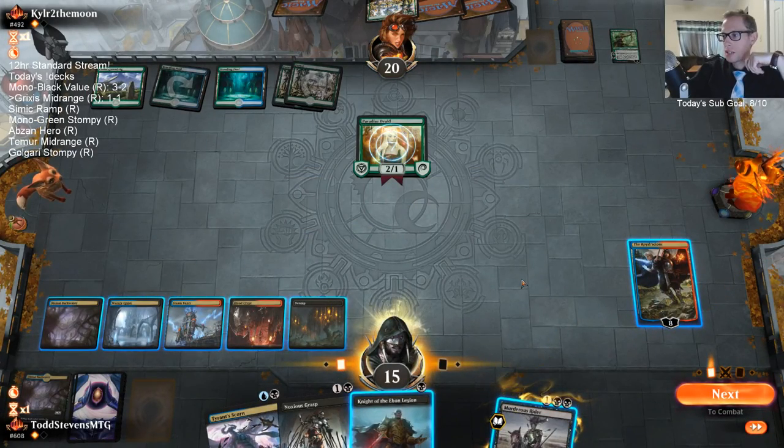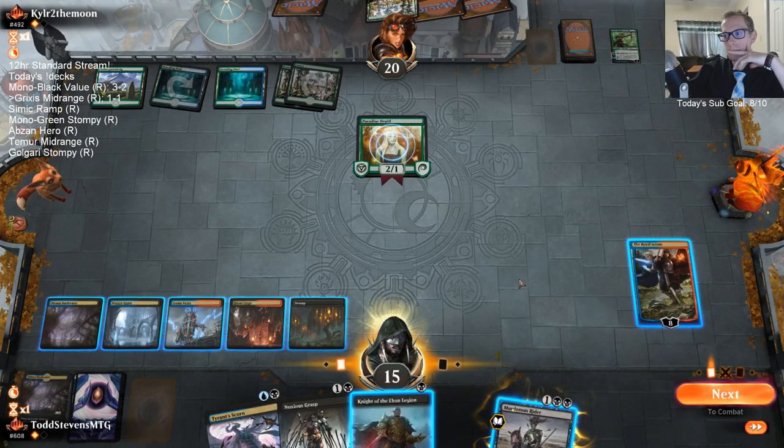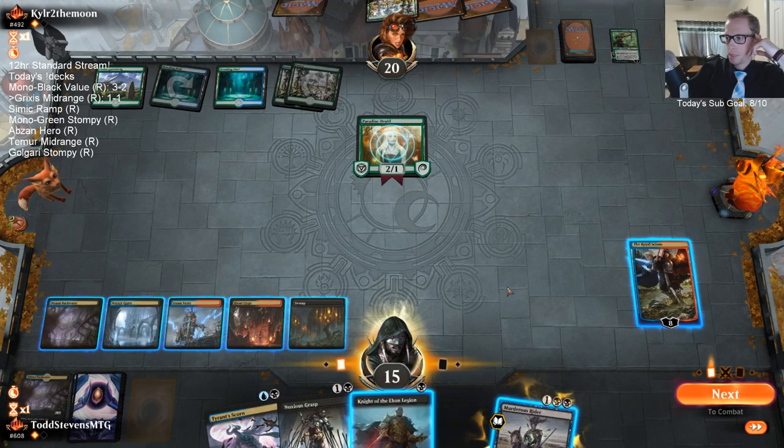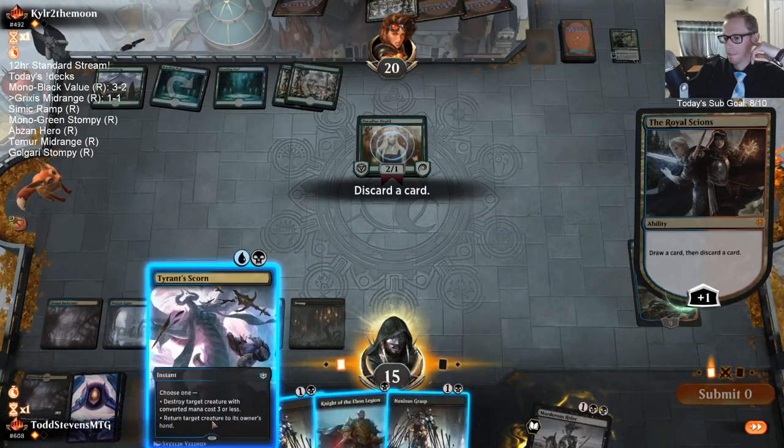So if I just cash in Royal Scions, we get to draw 4 and then do 7 to them. But then my Royal Scions is gone. Or I tick it up again and hope we can protect it. I think we do that. Let me synthesize the facts.